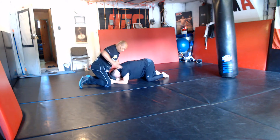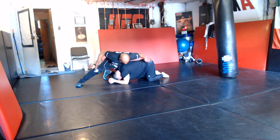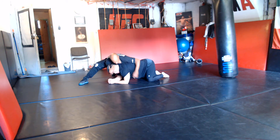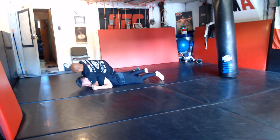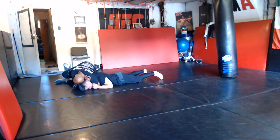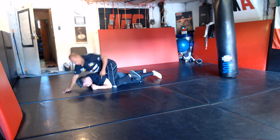So again: seatbelt, nice and tight. Foot up. Constant pressure here. Start in, monkey grip, dive forward, drag him flat to the floor. Start putting pressure, slide that in, leg down — pressure, pressure, pressure. I start to bring my knees close to his body, nice and high. I want high, high rear mount position.